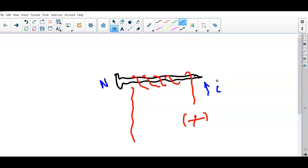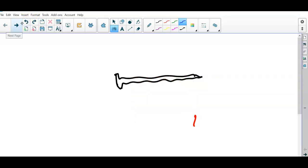If we want to, can I undo? I think I can. Yeah, let's undo a couple steps here. And if we said that, here's our positive flow. Bad color for that. Here's our positive flow, and we go underneath, and now it winds like so, and the last turn comes down to the rest of the circuit.